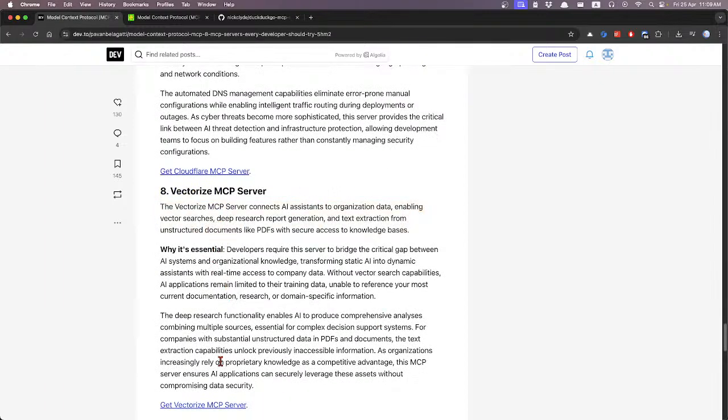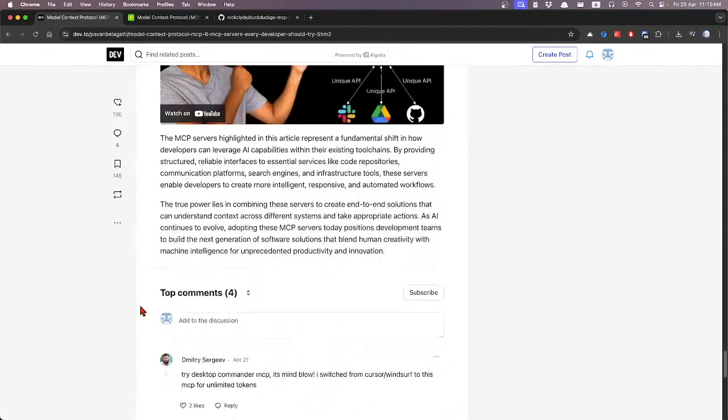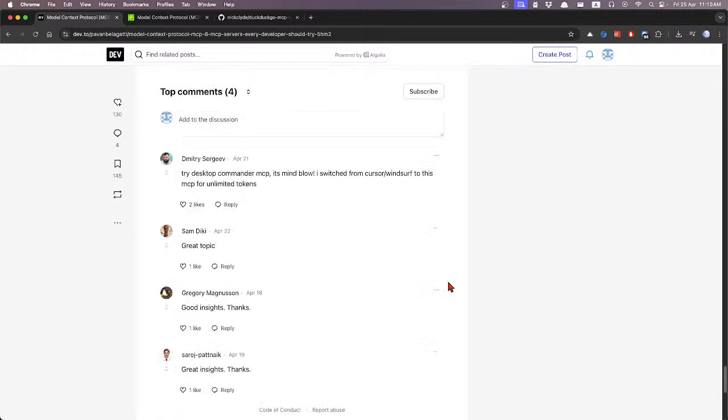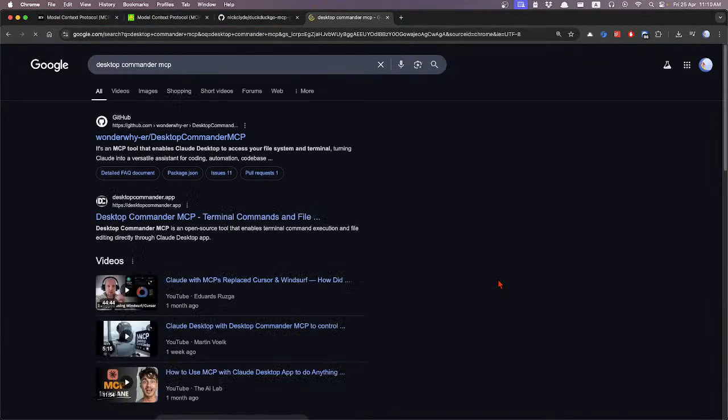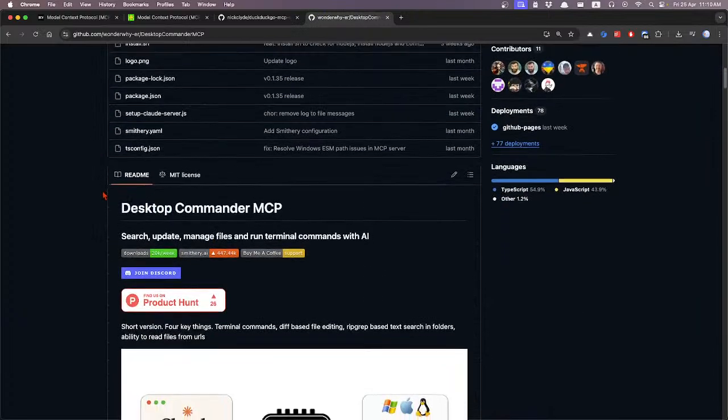As you can see here, this one seems good for organizations, kind of like creating RAG, it seems. Desktop command MCP seems to already have some traction.